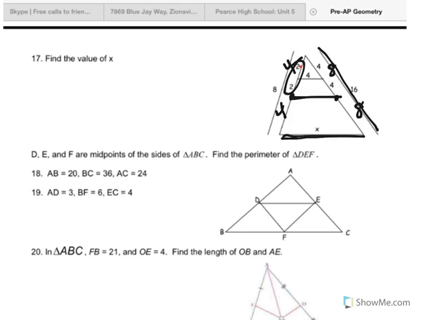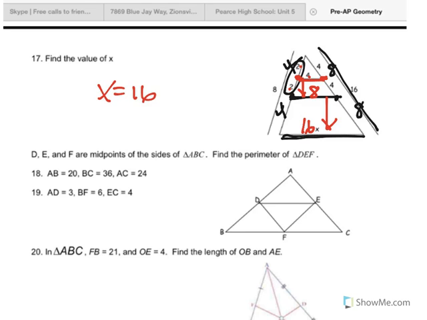Now let's work backwards a little bit more. Since we know this is 2 and 2, here's a midpoint, here's a midpoint, so we know this is a midsegment as well. And it's going to be half of this. So 4 is half, so that makes this 8. And if 8 is half, that makes this 16. X equals 16.